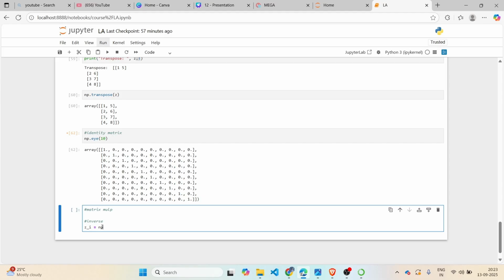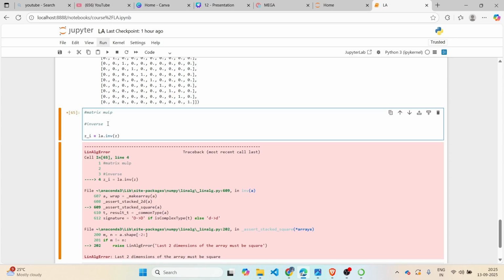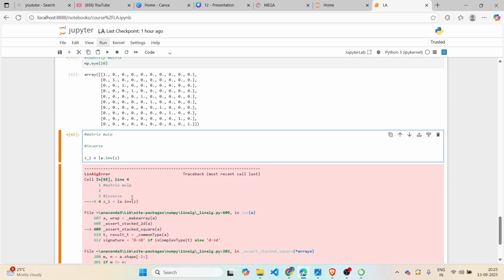Inverse into np dot. Okay, as we need a square matrix for inverse, that's why this is showing the error.